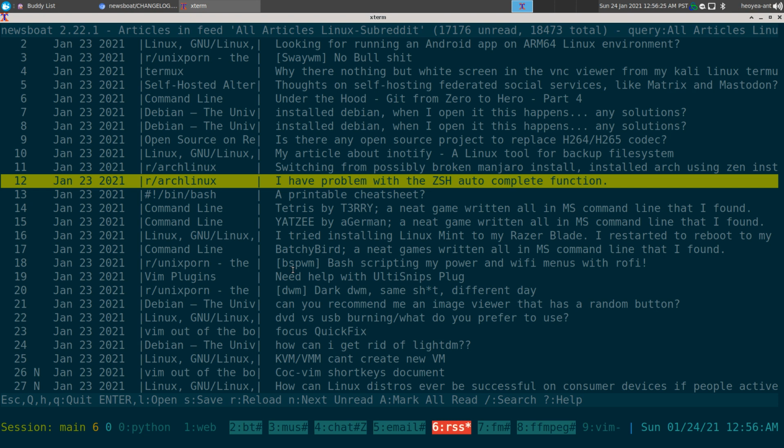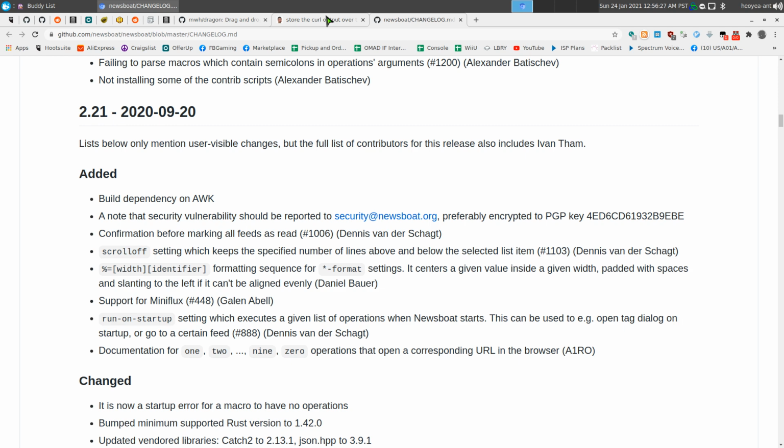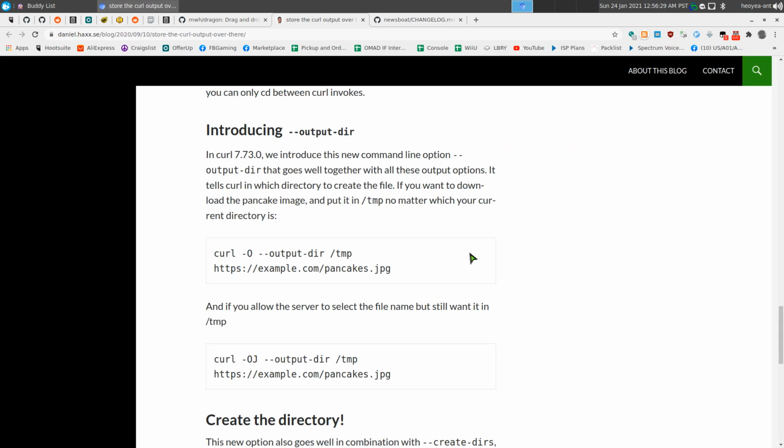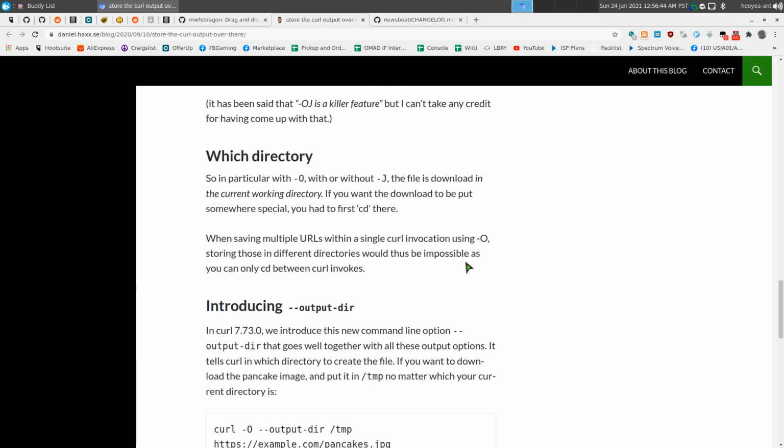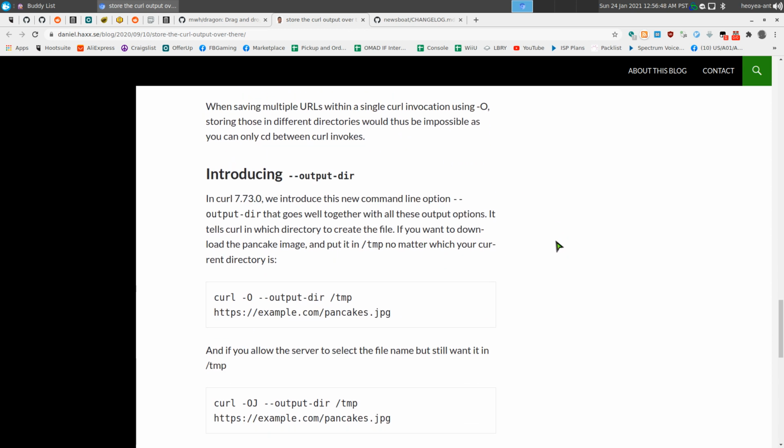All right. Next one, what are we gonna have here? We have curl. I actually had to use this in a script a couple months ago, but finally they added a feature where you can actually set the output path. Because before you couldn't do it. You have to cd into the directory, and then you can use curl, and then it will download whatever the file is to that folder.